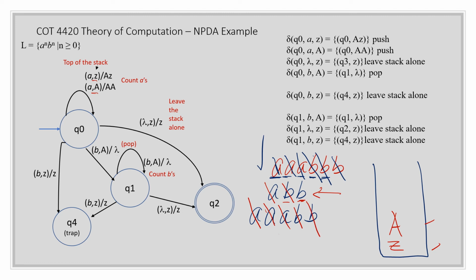And now I have nothing. So I'm in this state right here, and I don't have any more symbols in my string. I cannot make this lambda transition because there's still an A on my stack. So it will not take me to an accepting state. So again, this is an NPDA. You don't need to define every transition for every trap, but if you are stuck in a state like this that is not accepting, then your string is not going to be accepting.